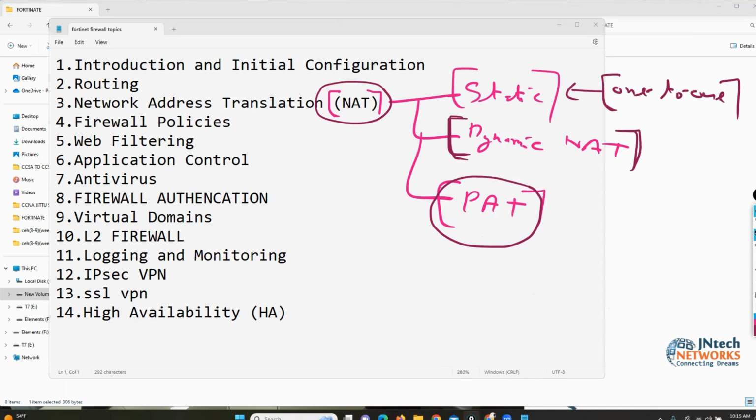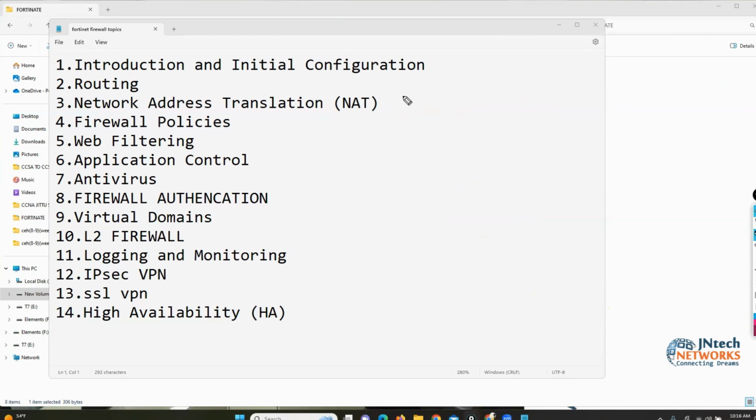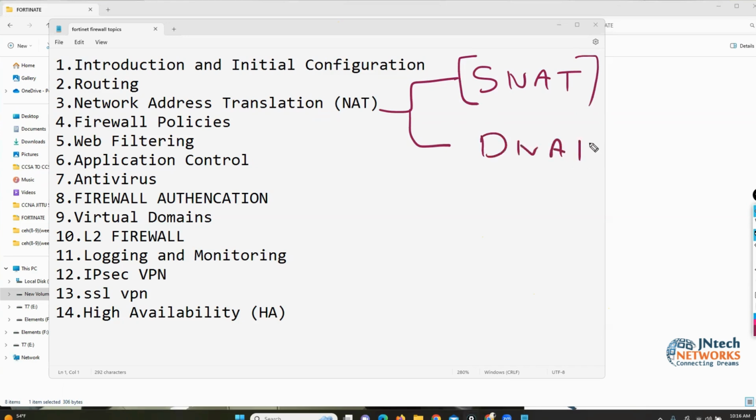No problem, no problem. See, so now the point is, here you can implement NAT, but in Fortinet, this is different from CCNA. In CCNA we have 3 types of NAT, but in Fortinet we have 2 types of NAT implementation. First, source NAT, and second, destination NAT. It's a common concept, everyone. Source NAT and destination NAT you can configure in any next generation firewall. Only the configuration option is different, but the concept is the same.